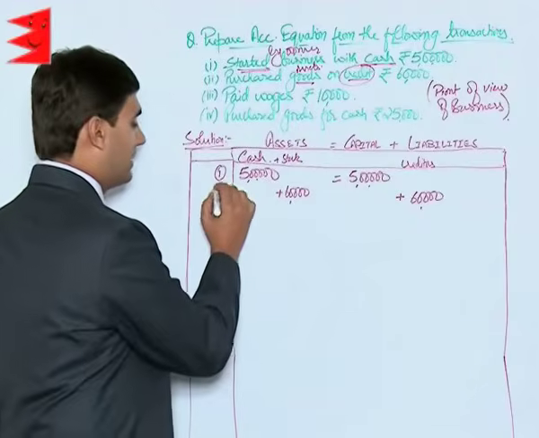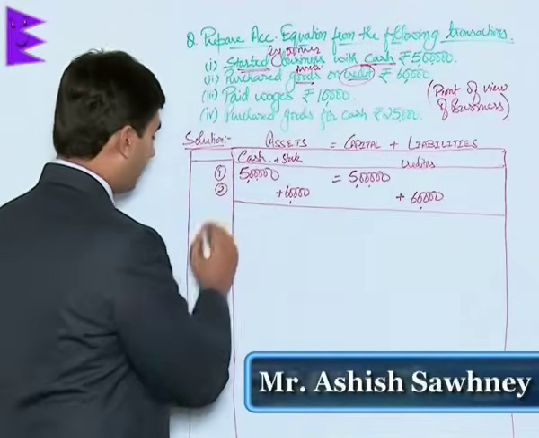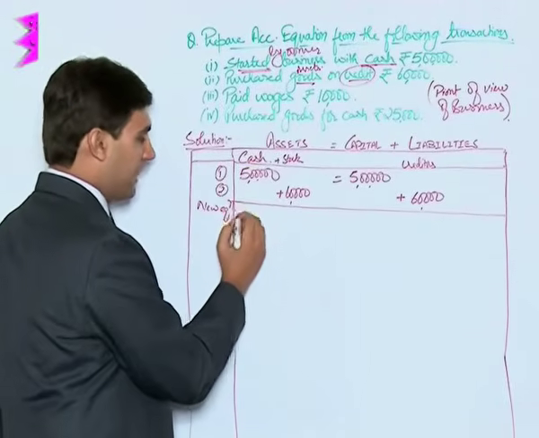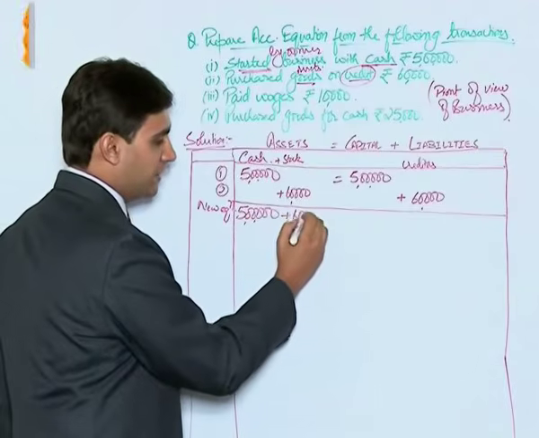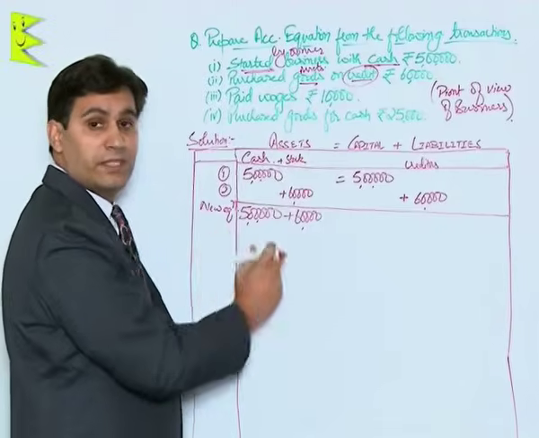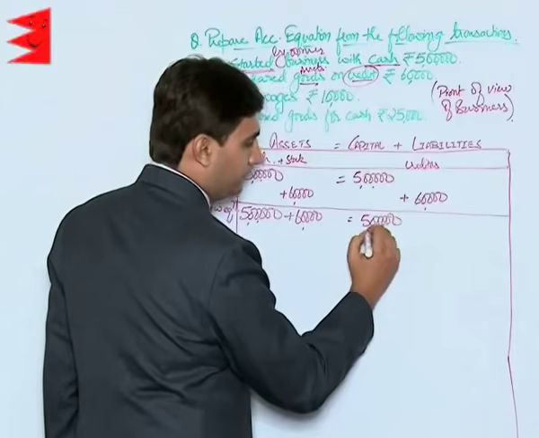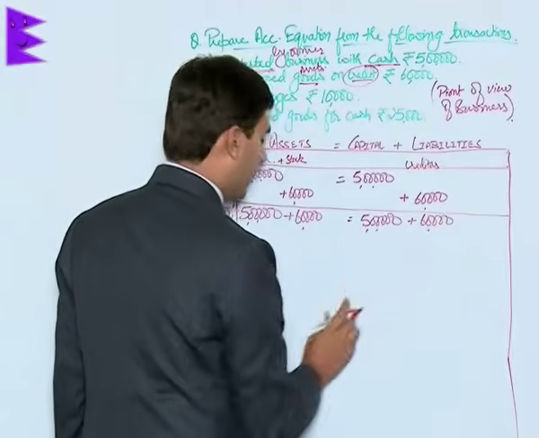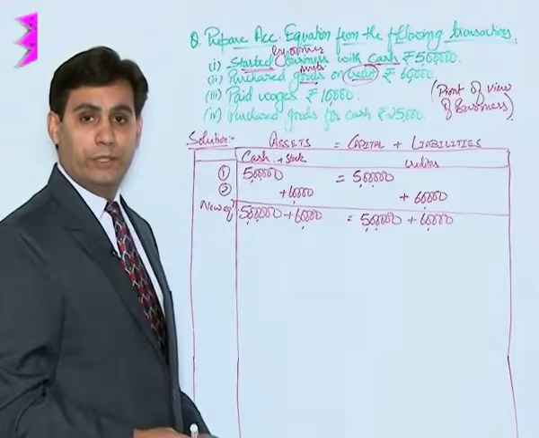Once we have two transactions with us, we must total it out and check that they are equal. We will write it as new equation here. Now the new equation says that we have a cash of rupees 5 lakh and a stock of rupees 60,000. Don't add different columns together, just show them separately. We have a capital of 5 lakh and creditors to the extent of 60,000. And you can see that the total on both sides is 5 lakh 60,000, which is equal.